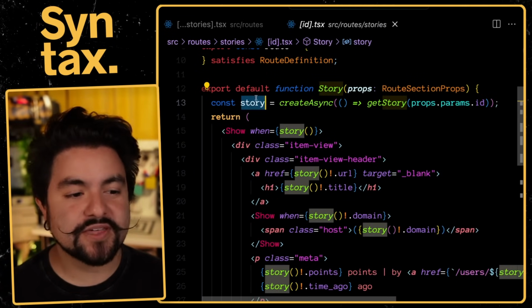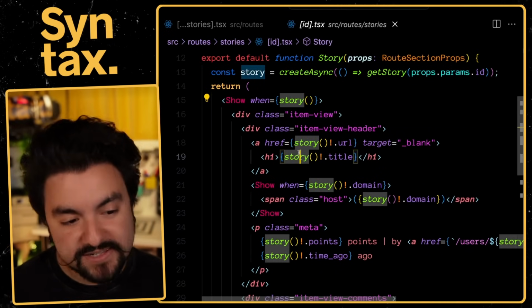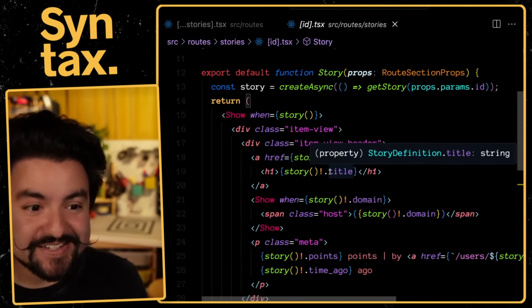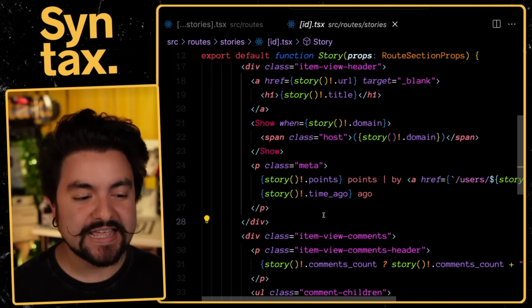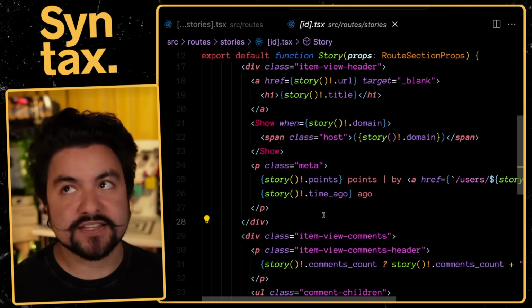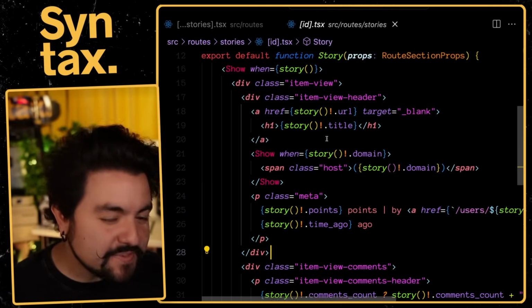So this is a signal that corresponds to the story that got loaded in, but you'll notice everywhere we access it, we have to invoke it, right? And so this does start to get cumbersome. If you have a component with these accessors all over the place, it's going to get hard to look at. I almost prefer if they had something like Svelte 5 or Vue, where you can do signal.value. That might be easier to look at.